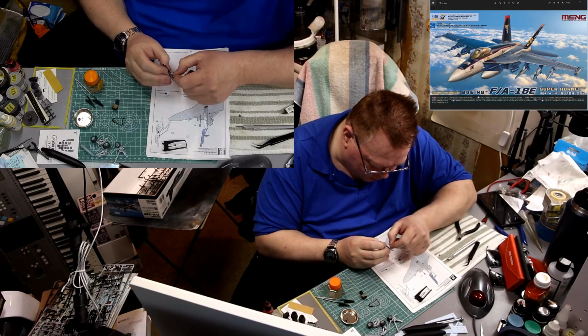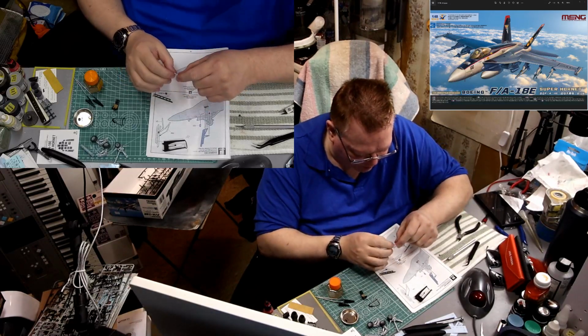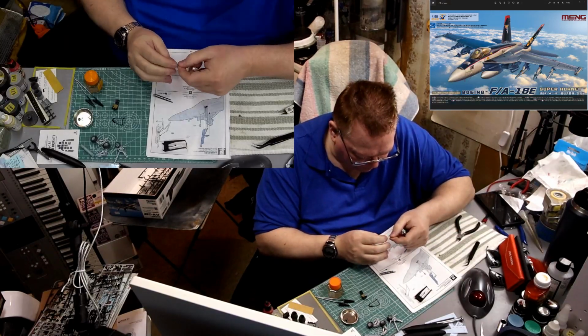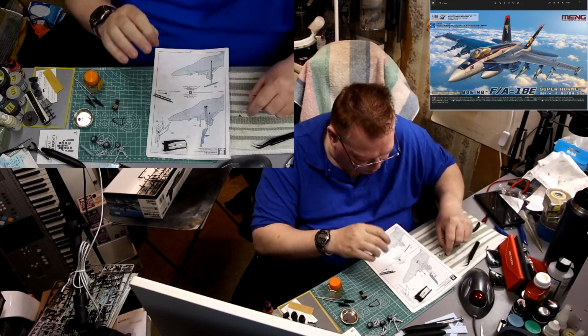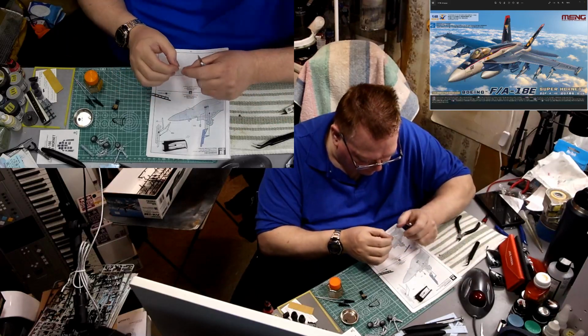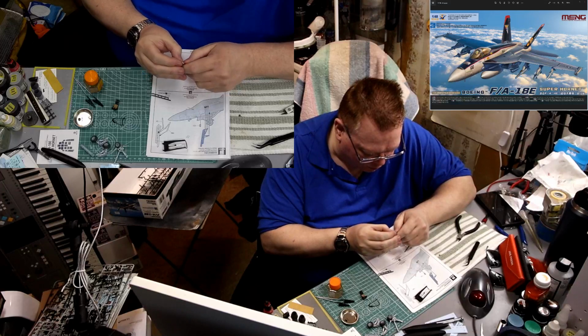But it doesn't necessarily show me what angle it's going to be at. It doesn't sit at the angle it's supposed to be, so I need to kind of pre-fit and then put the things in, glue it up and let it sit to hold that position.